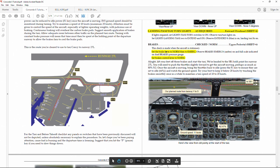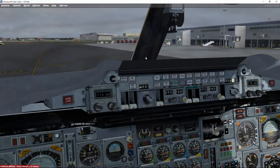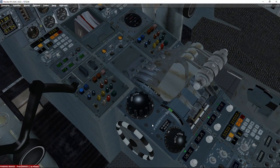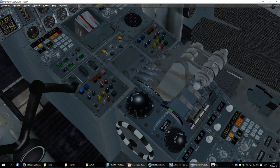Now, the brakes, we need to check that they are in the normal and emergency, and in the park position. So we click Shift number 6. Emergency position, normal position. Continue.